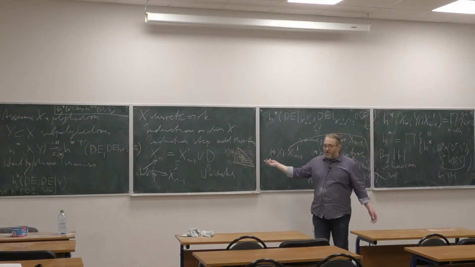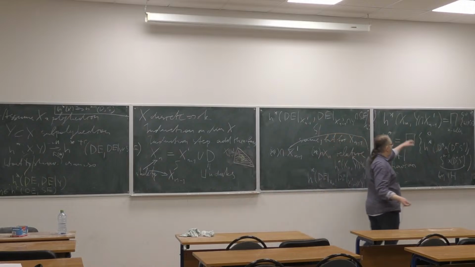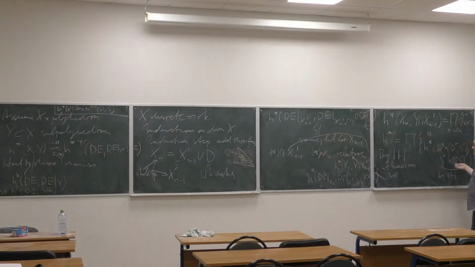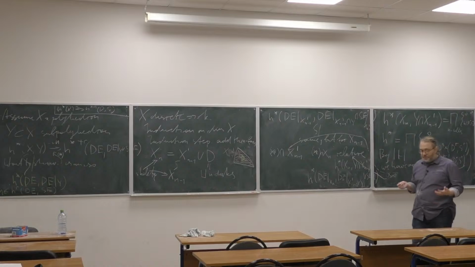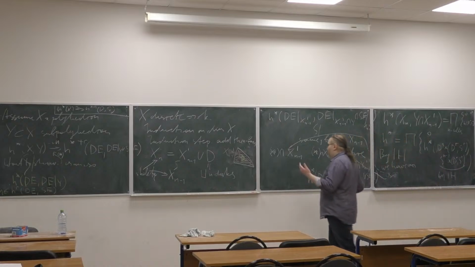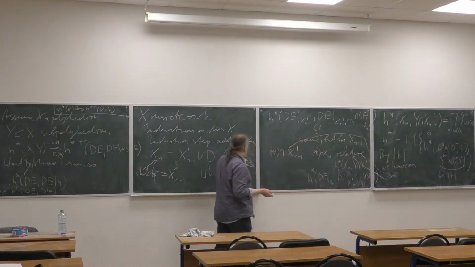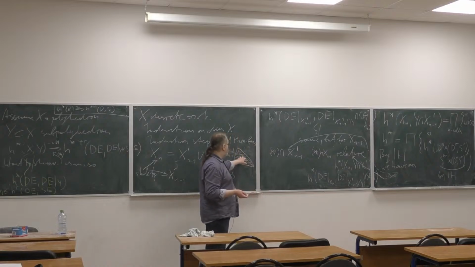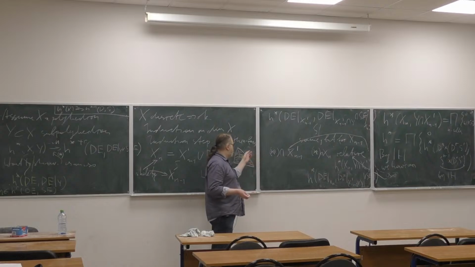both the source and the target of the map are disjoint direct products, and we look at what happens for each factor individually. Well, if we have a cell which is painted yellow in this picture, if the cell belongs to Y, then everything is zero, both the source and the target.